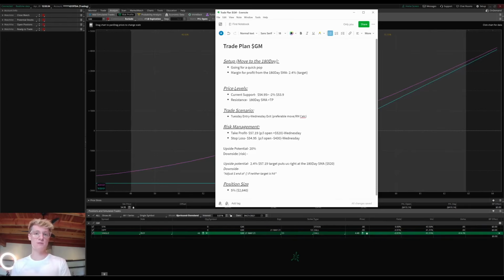We know our max loss we're willing to take on this trade. That is also going to help relieve a lot of the stress when it comes to trading, knowing these things ahead of time and planning this ahead of time. All right, so $430 is about 16% of our total position size, which is $2,640. So negative 16% is our downside risk.